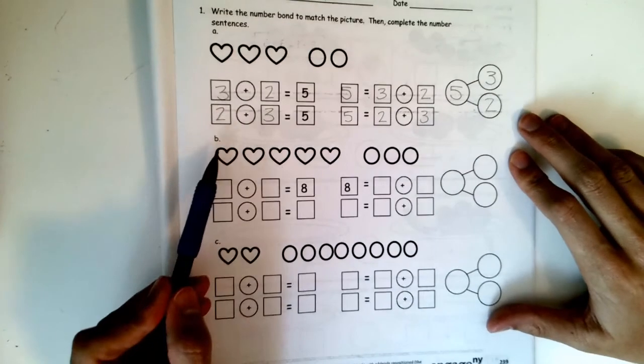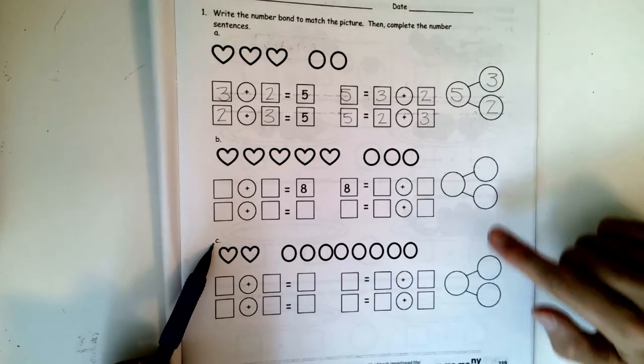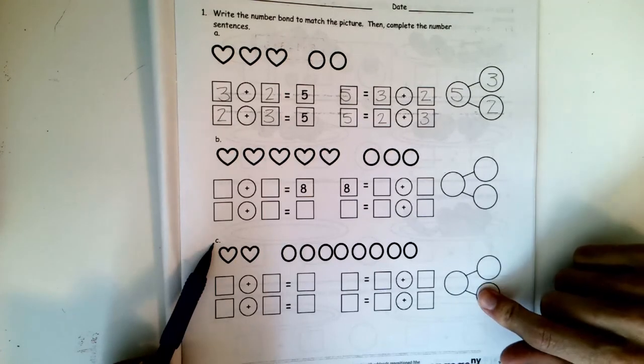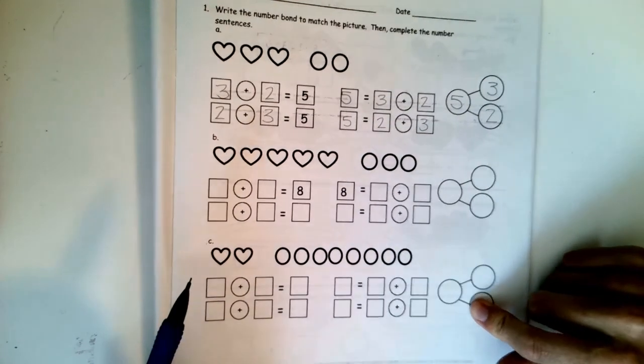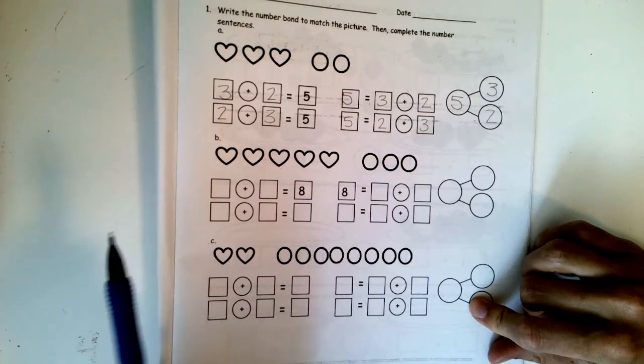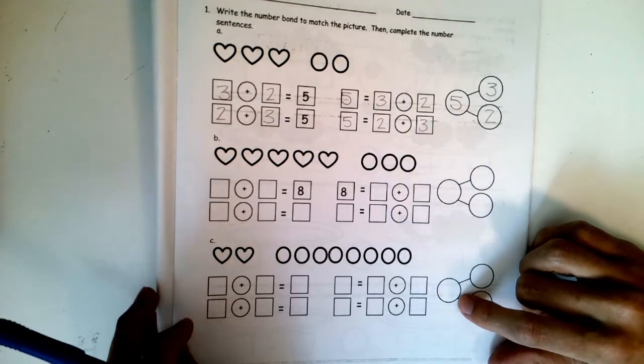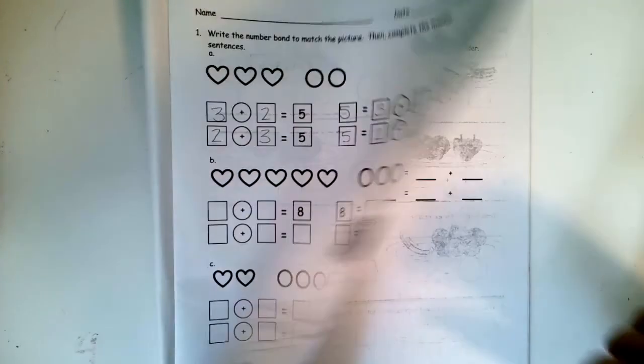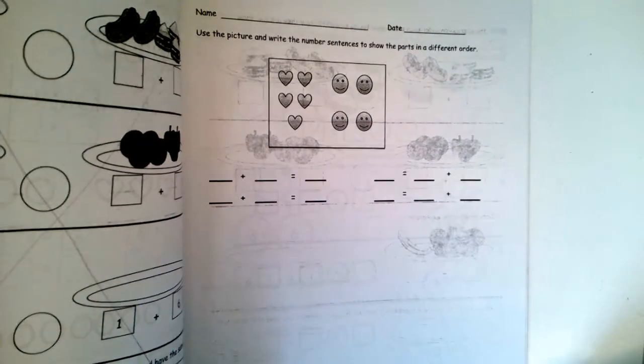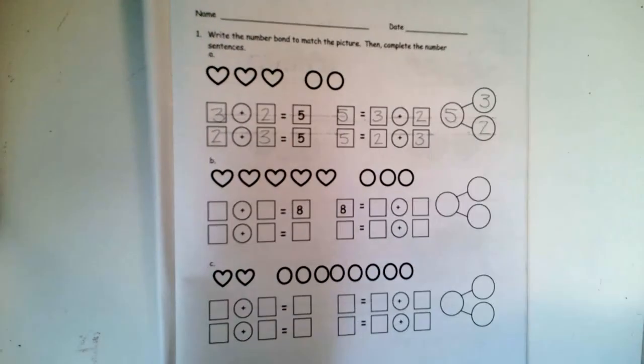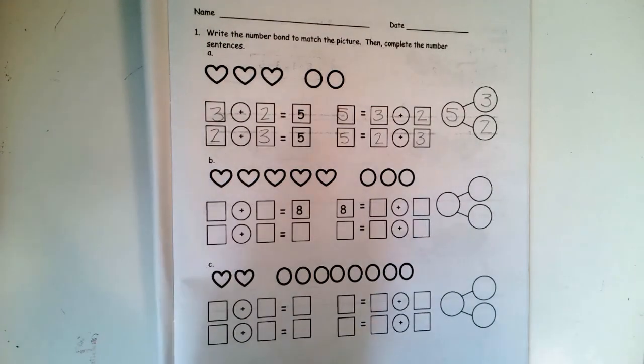Now letter B and letter C, the last two are for you to do on your own. And I will also be looking forward to seeing your exit ticket on Seesaw first graders. Your exit ticket is this one with the hearts and the smiley faces. So good luck. Please let me know if you need any extra help. I'll be happy to answer any questions. Happy working.